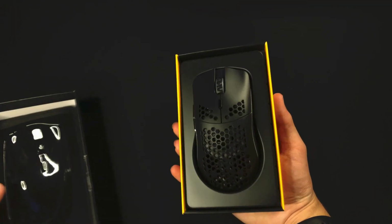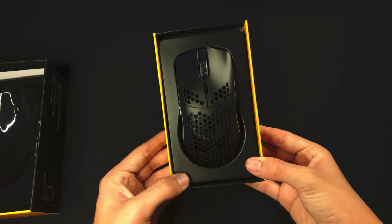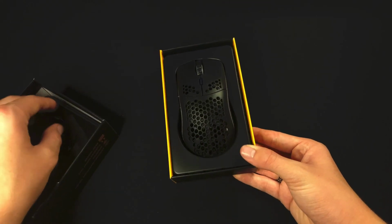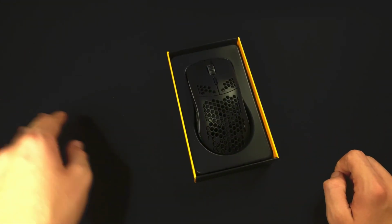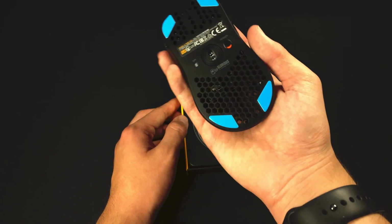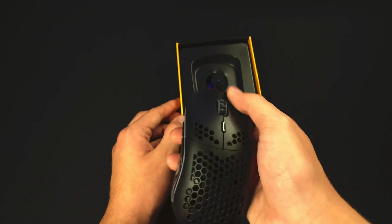There it is. There's the wireless glorious Model O. Regular size, of course. Anything special on the top shell? Let's see. I doubt it. There's nothing special on the top shell. Alright, here it is. And that is definitely a wireless mouse.